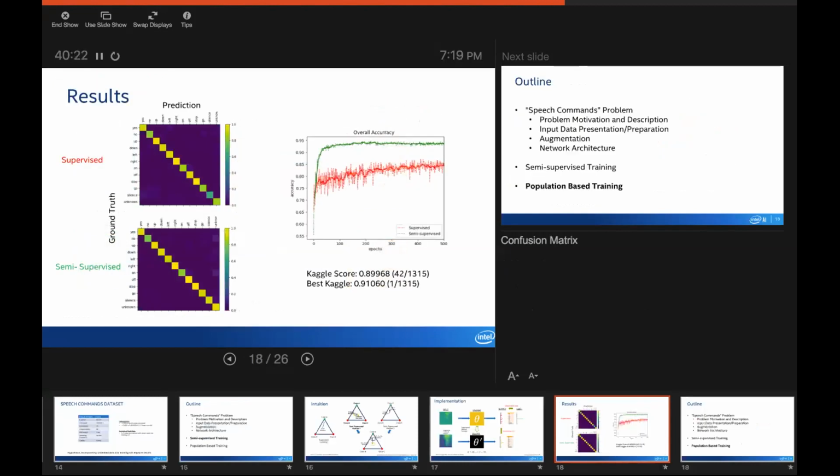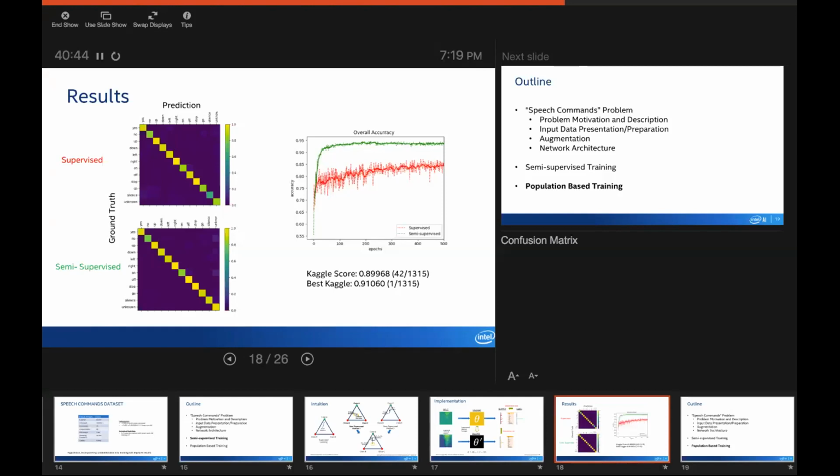And here are the results. The figures on the left-hand side are the confusion matrices. The top left one shows the supervised case, and the bottom left shows the semi-supervised case. The vertical axis is the ground truth, and the horizontal axis is the prediction of the network.